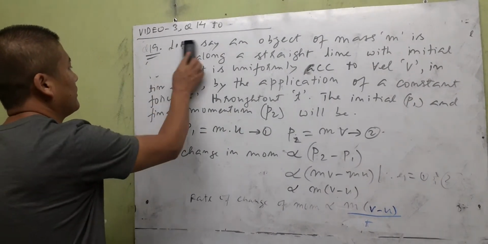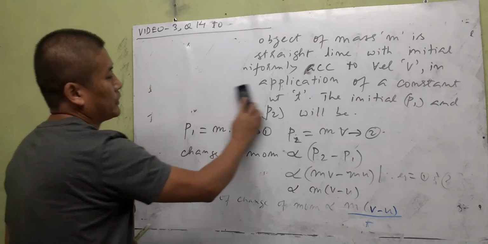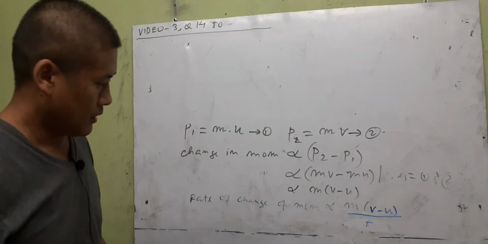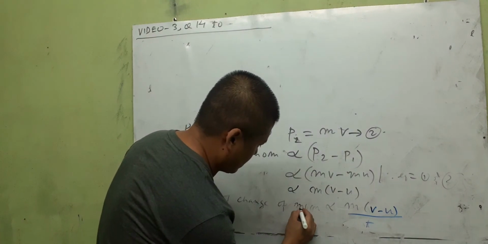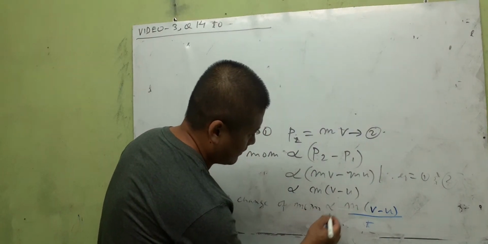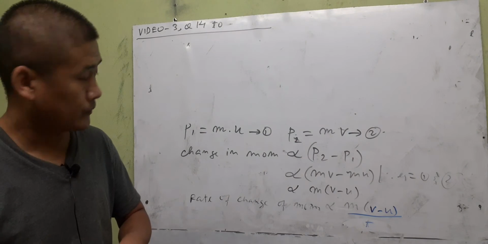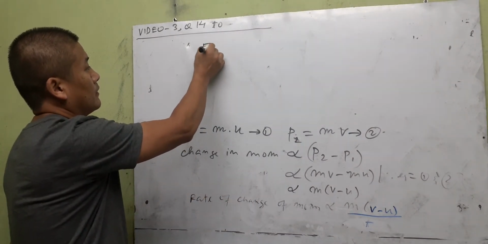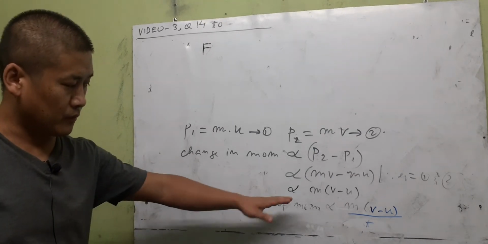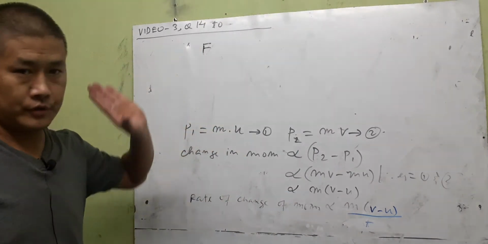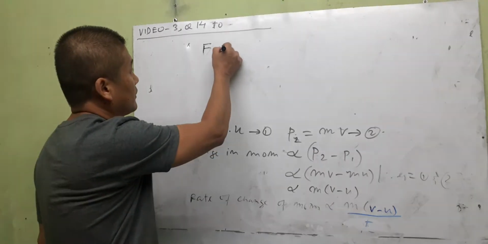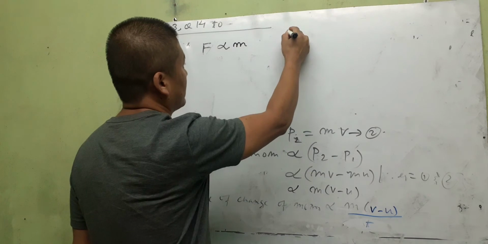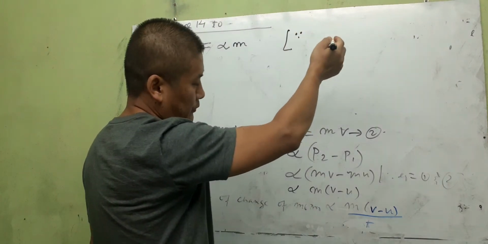So once we're through with that, let us write down here, rate of change of momentum. Now we will remember that rate of change of momentum is nothing but F. The definition is that momentum divided by time is called force. So replacing by that, force is directly proportional to m, and we just write it here.